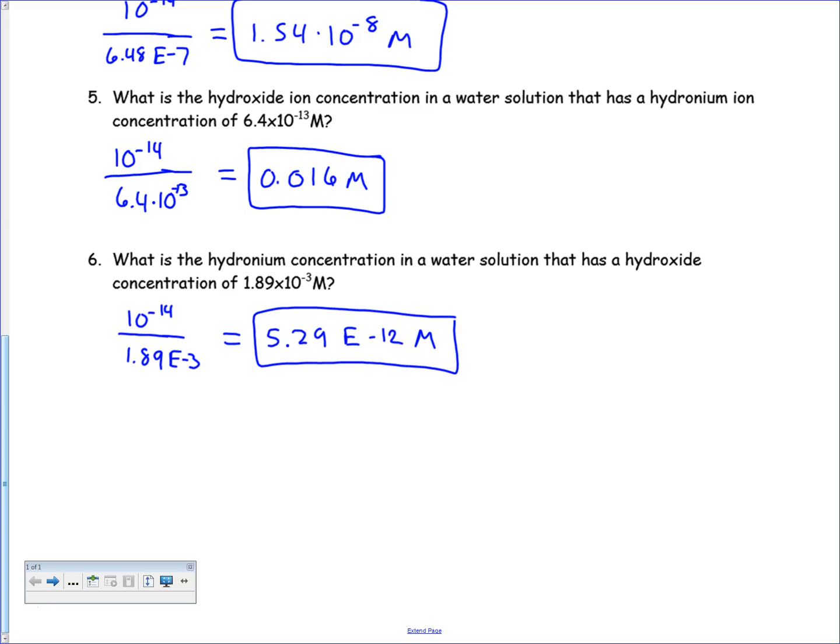Those are pretty simple, and that kind of wraps up all the different calculations that we do with pH and concentration of OH and concentration of H3O plus and pOH. So look at this one and the worksheet on the pH calculations, and you should be pretty good to go.